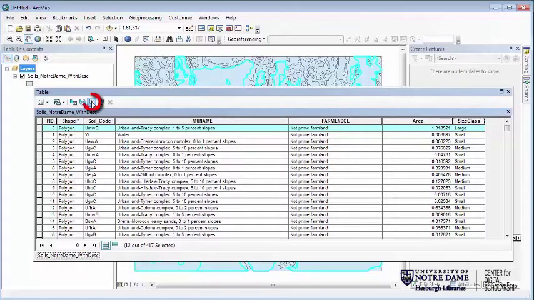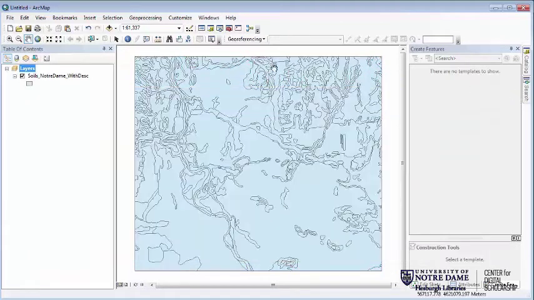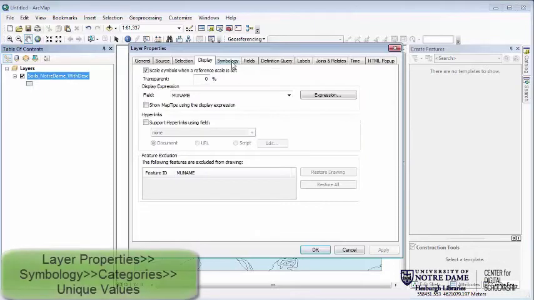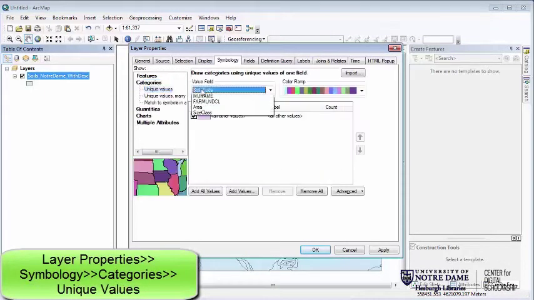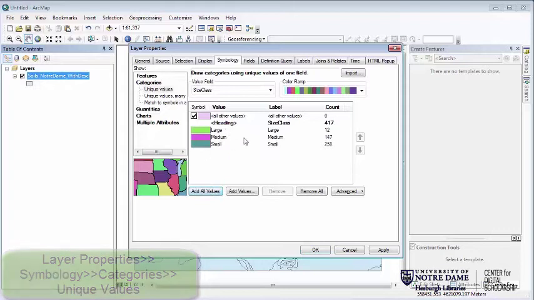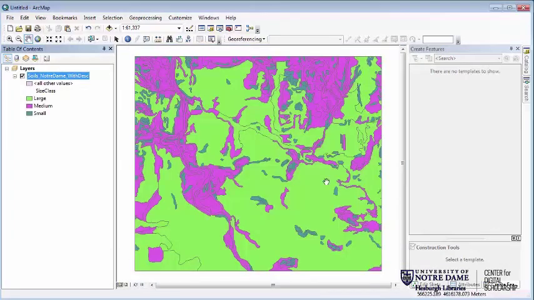So if we hit clear selection, just to make it a little pretty, I'm going to close this down. And then we can go into the symbology here if we double click on our layer. Go to your symbology tab. And if you use size class as your value field and hit add all values, now we can sort of color those differently, and we can see it in a slightly different way.